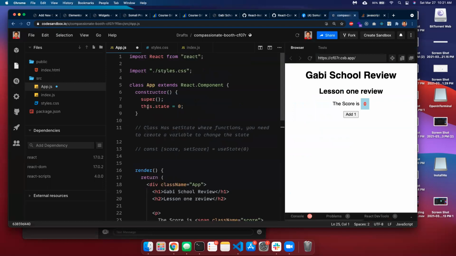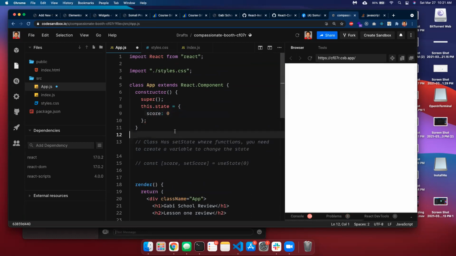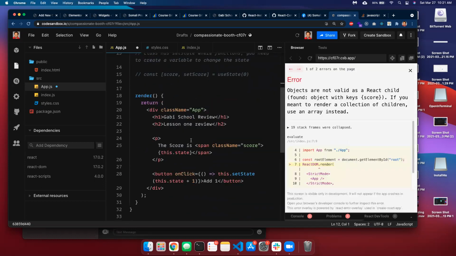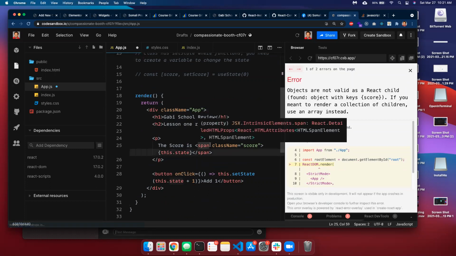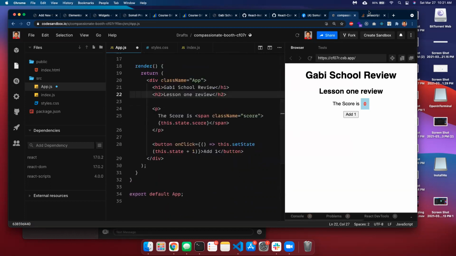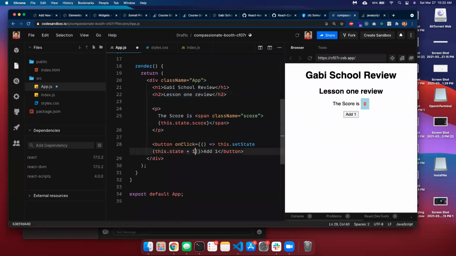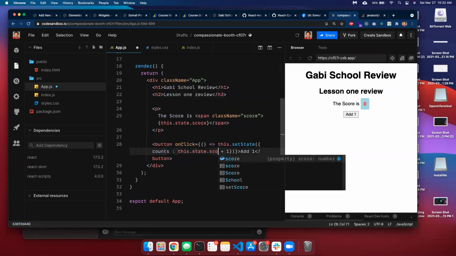So instead of saying this is equal to that, we give it an object, and then we say something like score is equal to 0. And here, instead of calling this that says state, we just say dot score. Okay, that's going to be 0. And then we just do this same thing here. It's the same thing, just we have to use an object when it comes to class. So instead of that, we just say this one is a score.